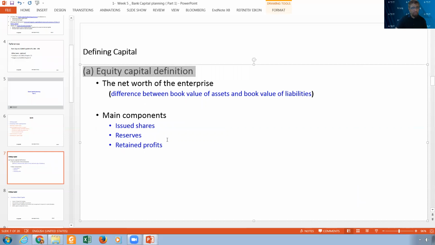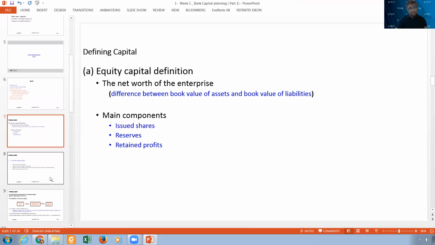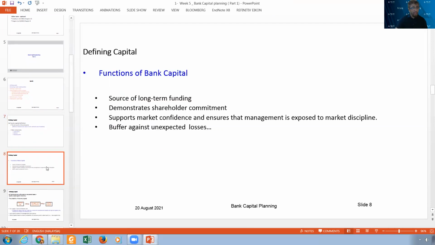And we know its components are the issued shares, any reserves, and any profit we didn't distribute, which we call the retained earnings. This keeps accumulating and increasing the capital. This is actually when we started with our IPO and our shares or other issues. After that, this is the issued shares, and then this is what comes from the profit, and also the reserves that we accumulate as we progress in time and operate.